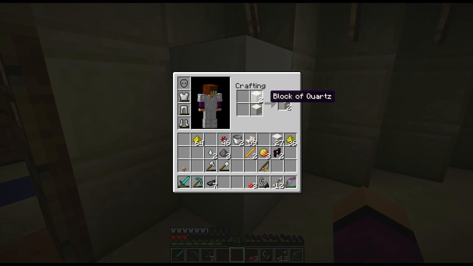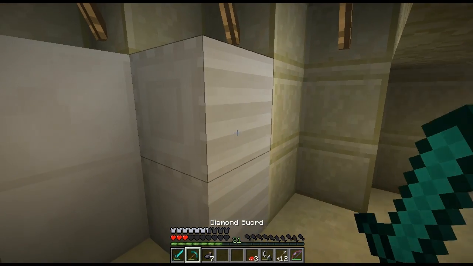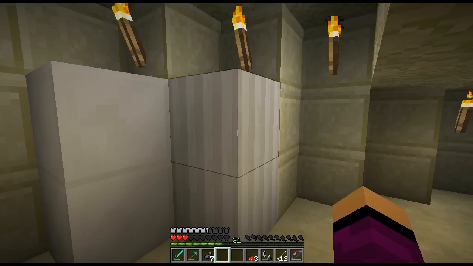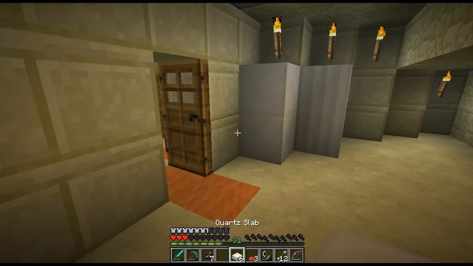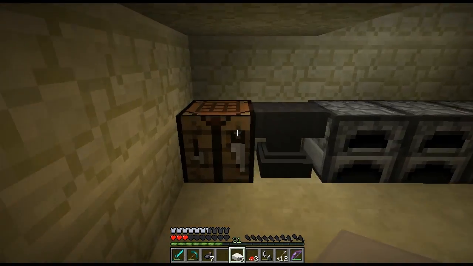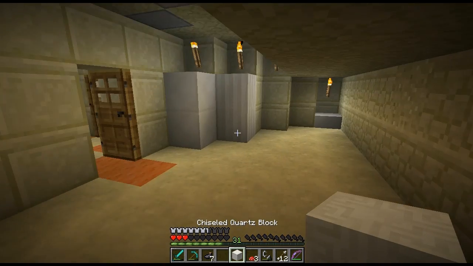You could also make pillar quartz like that. And they work just like logs actually. But if you want them to go up, you just point up. And there you go. And you can make slabs with them. Like this. And you could, you know, slabs. Which, let me just mine that up. Let me put that there. And then you can make a cool little thing. It looks like this. Chiseled quartz.